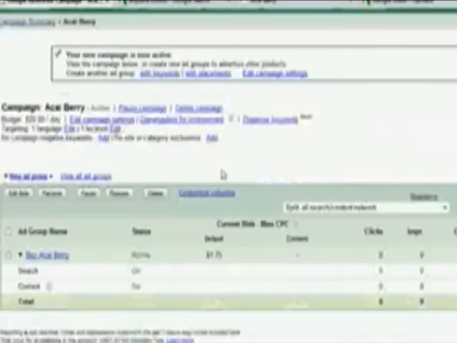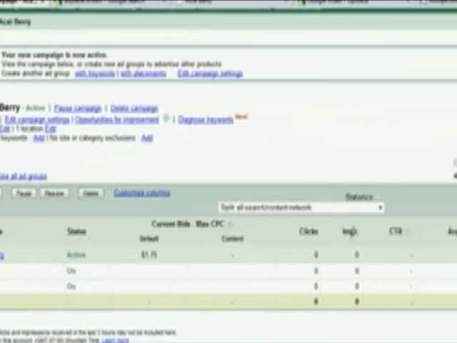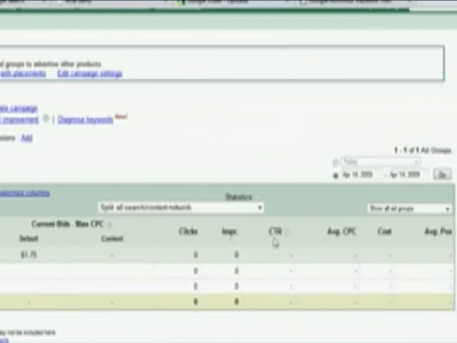Now it says my campaign is now active. All I need to do now is watch very closely. You're going to see the number of clicks come through, the impressions, meaning the people who saw your ad but may or may not have clicked through. The click-through rate is the rate of people who saw your ad and actually did click through.